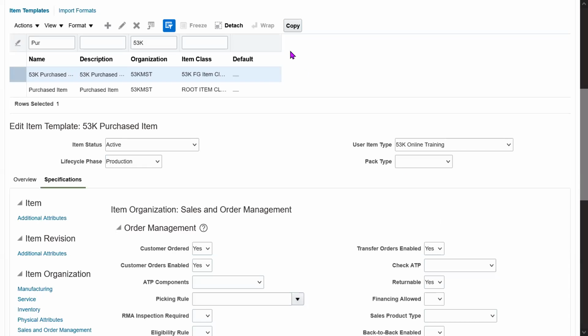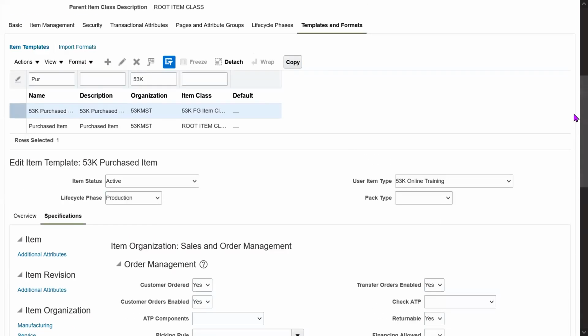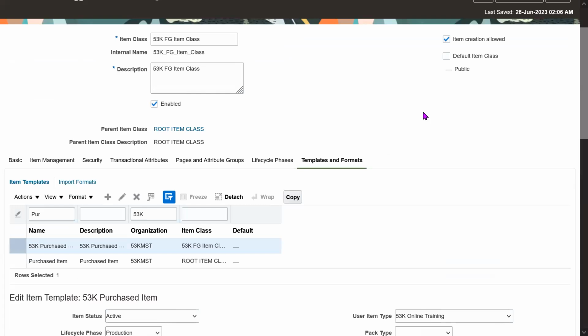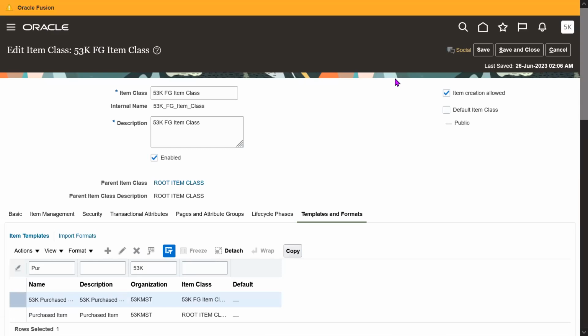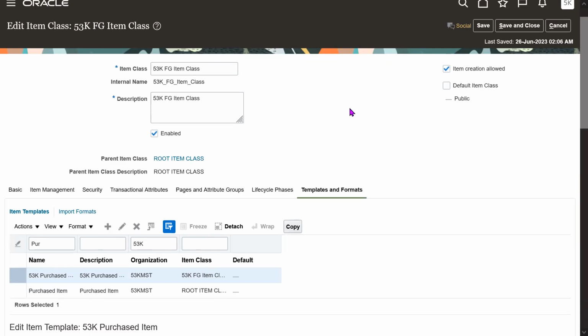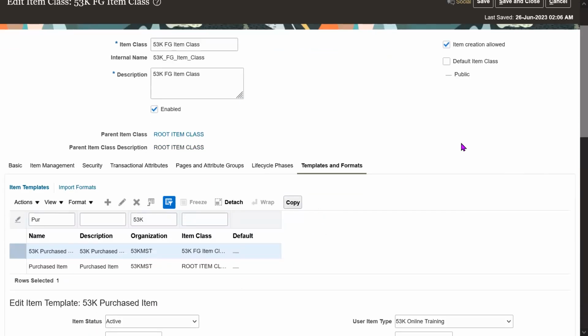So sir, how many custom templates do we create in real time? Generally few, you don't create many. Maybe five to six. It also depends upon the scope of the project. Sometimes, because of the project scope, you may need to create additional item classes as well.